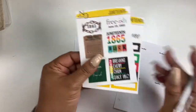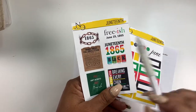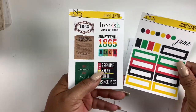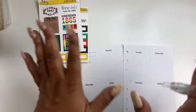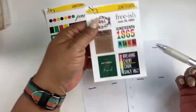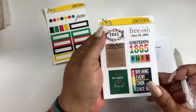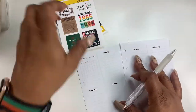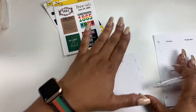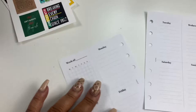Okay, you guys, so here's a kit that I created for the shop. It is a Juneteenth kit. It's just a two-page mini kit. I didn't want to do anything too big, and I just really was going to do just the script and, you know, just some boxes. And then I decided, well, I got to have a little functional, so I threw that in there. So today is actually Monday. I'm going to start dating it.